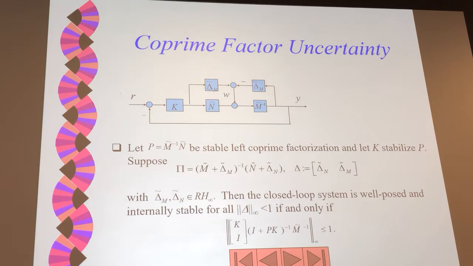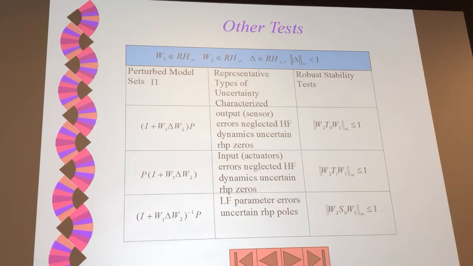So this is a generalization of the concept of numerator and denominator in a MIMO case. And remember, we are talking about 2 matrices here. Okay, 2 matrices, and each of them are RH infinity. So be careful, because it's quite different to a scalar case. Okay, so let me show you this one.